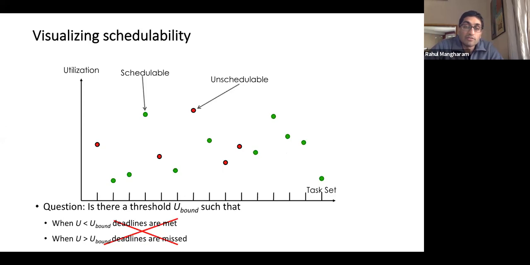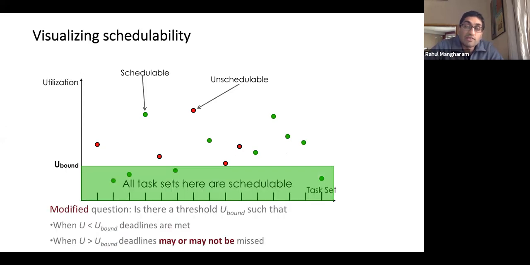And so back in 1973, there was a seminal paper by Liu and Layland, two authors who looked at this problem. Even before computers and operating systems were mainstream. 1973 is a really long time ago, right? Way before even I was born. They started to look at this kind of problem. They were really way ahead of their time, and they didn't have GPUs and supercomputers to compute this out.